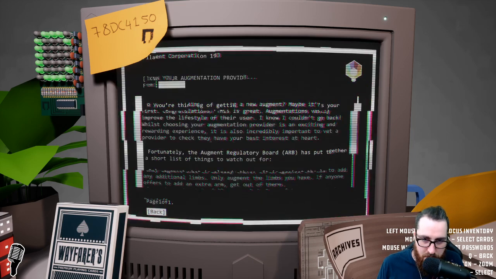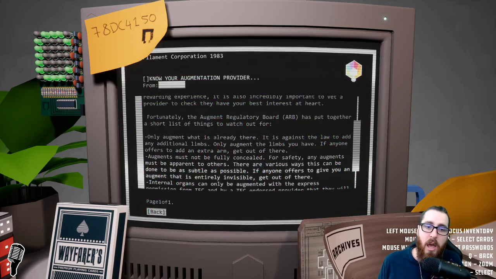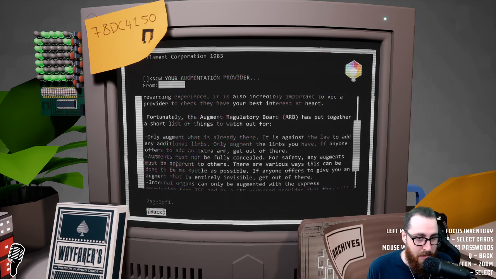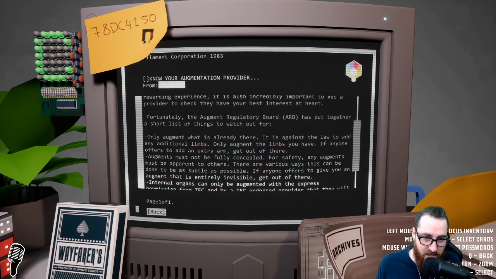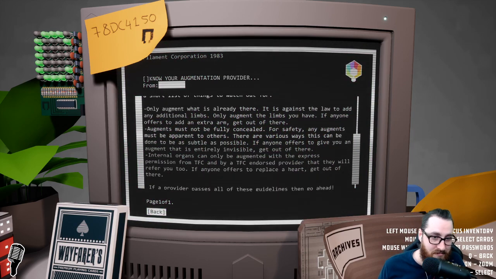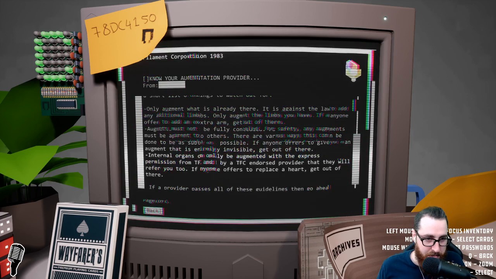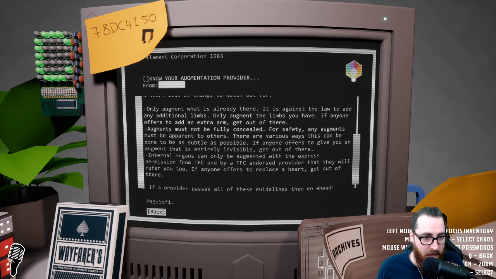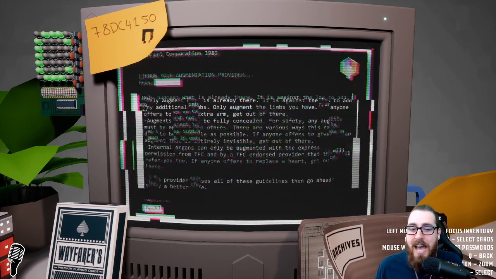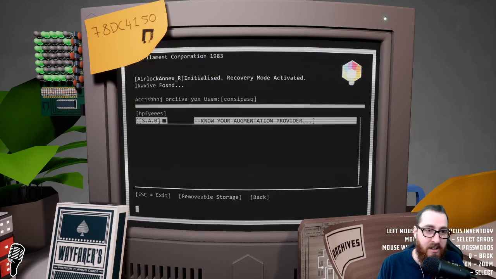Fortunately, the Augment Regulatory Board has put together a short list of things to watch out for. Only augment what is already there. It is against the law to add any additional limbs. Only augment the limbs you have. If anyone offers an extra arm, get out of there. Augments must not be fully concealed. For safety, any augments must be apparent to others. There are various ways this can be done to be as subtle as possible. If anyone offers to give you an augment that is entirely invisible, get out of there. Internal organs can only be augmented with the express permission from TFC and by a TFC-endorsed provider that they will refer you to. If anyone offers to replace a heart, if a provider passes all of these guidelines, then go ahead and enjoy a better life.